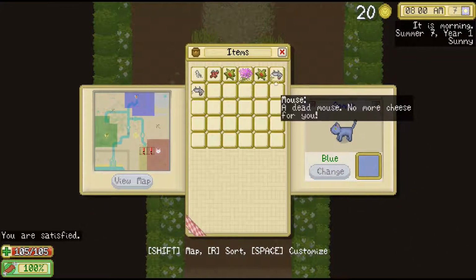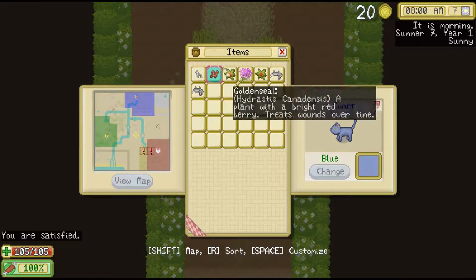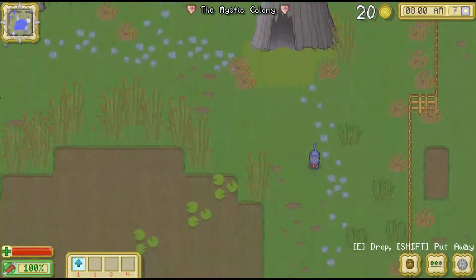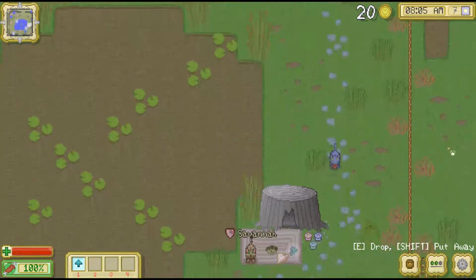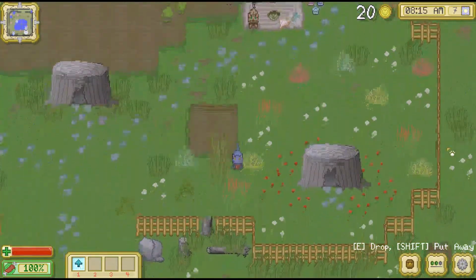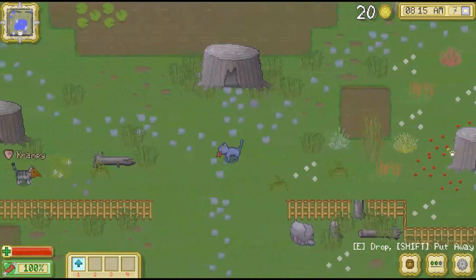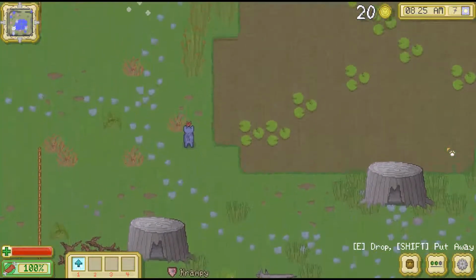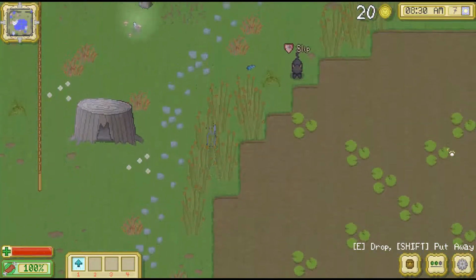I wonder if maybe... Let's see if we can give this to Alisa. We caught a butterfly, and maybe... Okay, Savannah's here. That's Mossy. Alisa. Is she not out of her den yet?